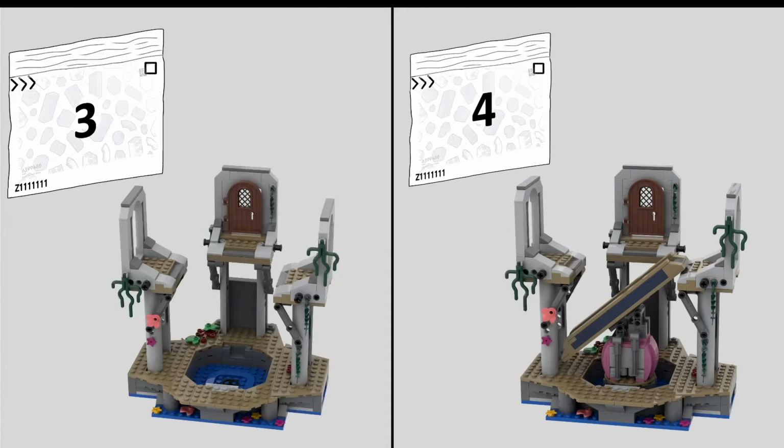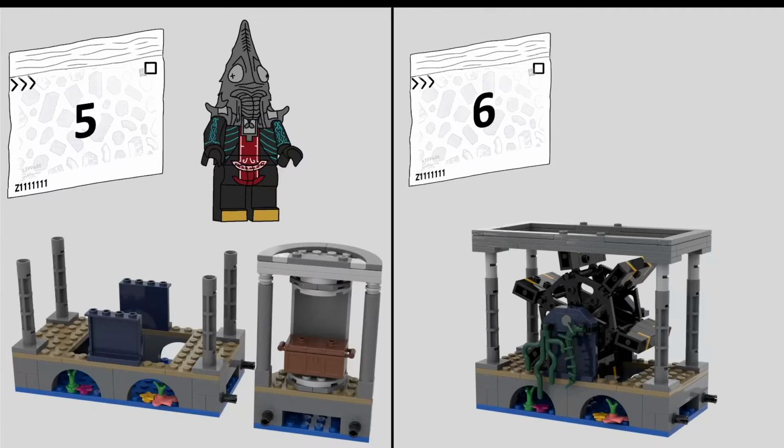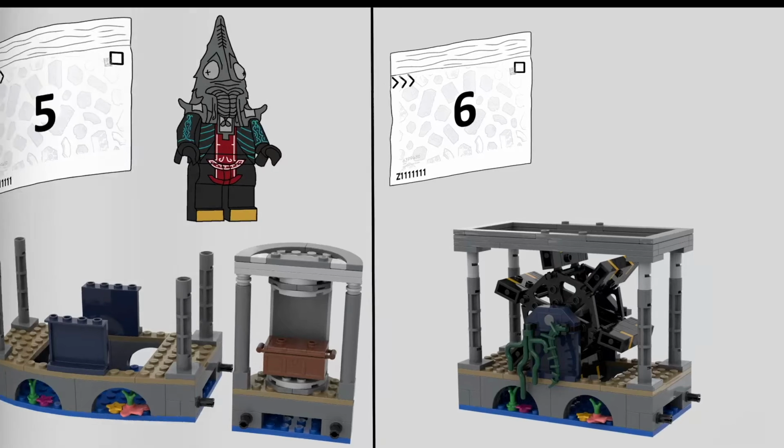Bag 3 continues the room once again, and bag 4 finishes it off by adding the spinning staircase, which forms the major gimmick as this dungeon introduces two-story play and even more combinations for stacking rooms on top of each other. Bag 5 gives us our Zant figure, the highlight of the set, as well as starts a small room and finishes like an end segment. Gotta have these end caps for dungeons. And bag 6 finishes that room as well.